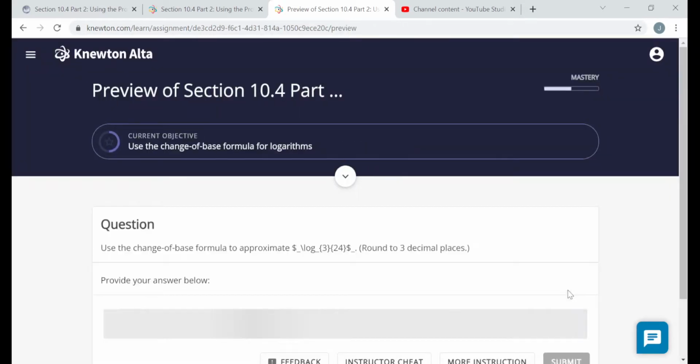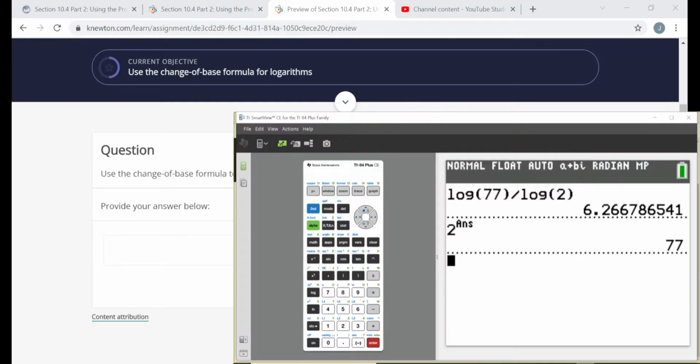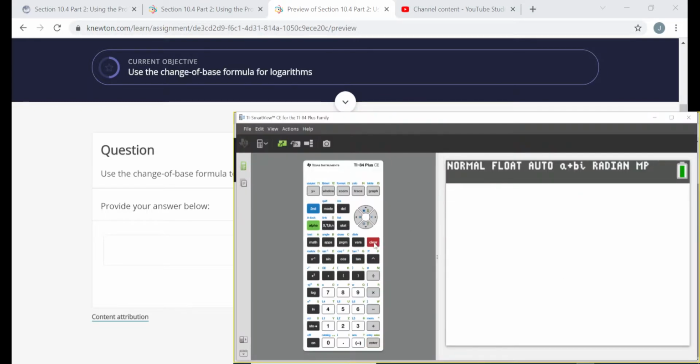All right, next question. So we're back to that change of base formula. Now this time I'm just going to pull a calculator up. We are asked to evaluate the log base 3 of 24. I'm just going to change that to natural log base e. It doesn't matter. Log base e, log base 10, it doesn't matter. So we want the log base 3 of 24, so how about just the log base 10 of 24, but then divided by the log base 10 of the original base, which was 3.